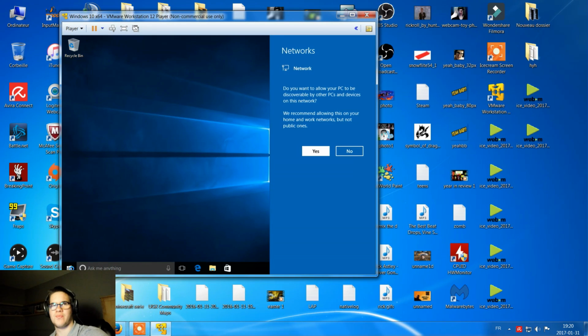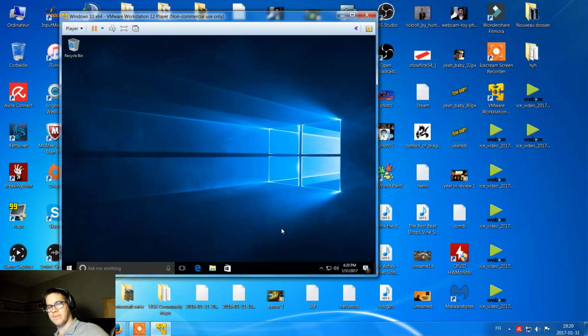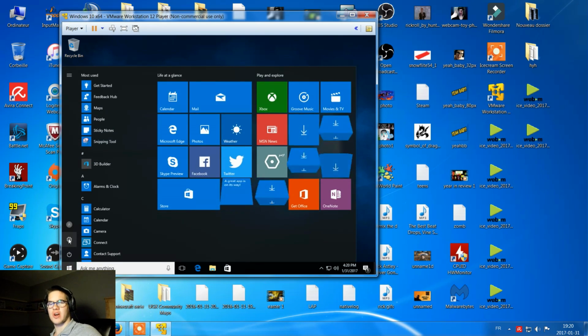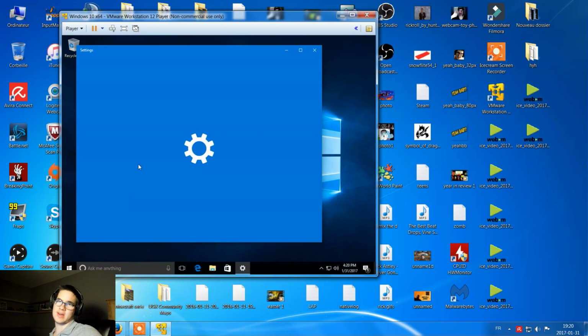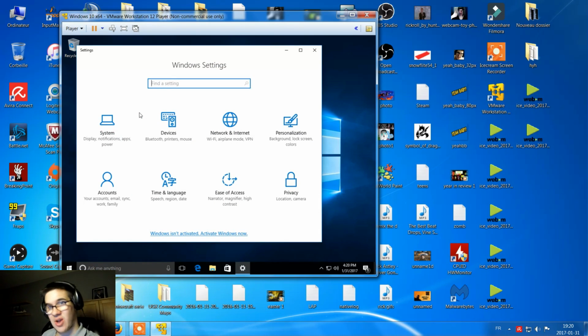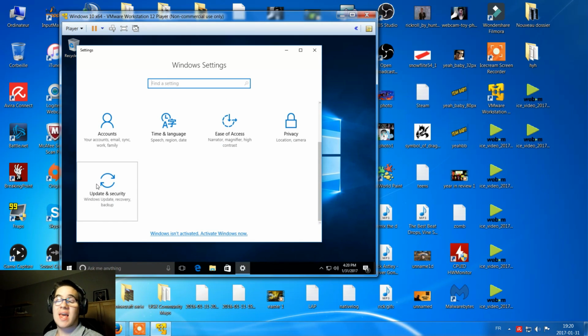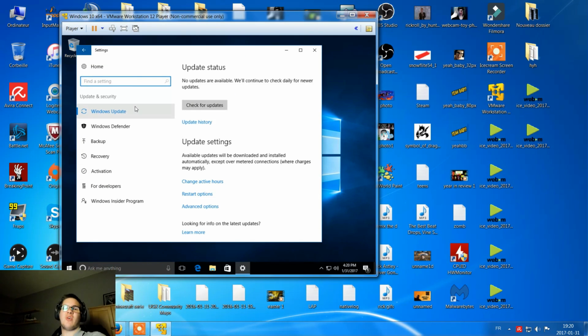So yeah, guys, for the Windows 10 update, you get it from the start menu in the left corner of Windows, and then you click on the settings icon, and in the settings you go on update and security, and then you go on Windows update, and it will check for updates.